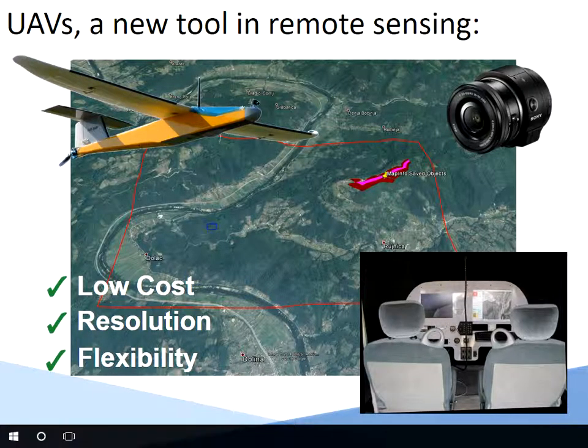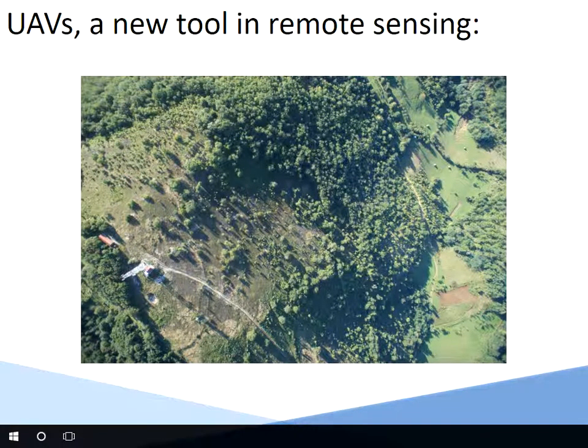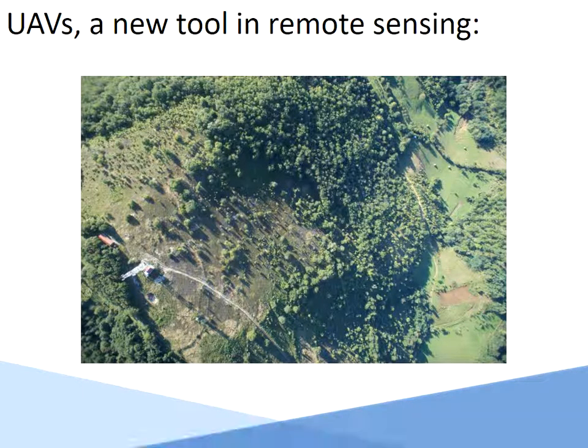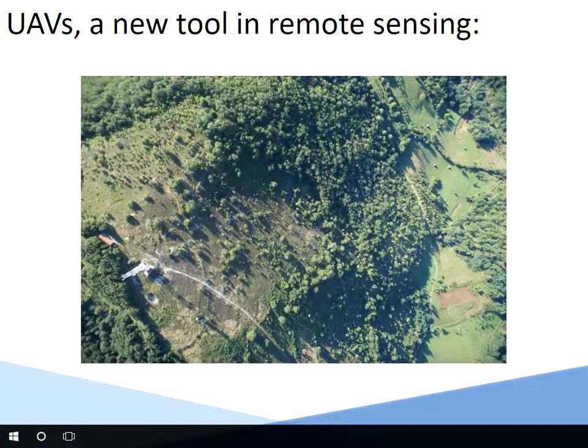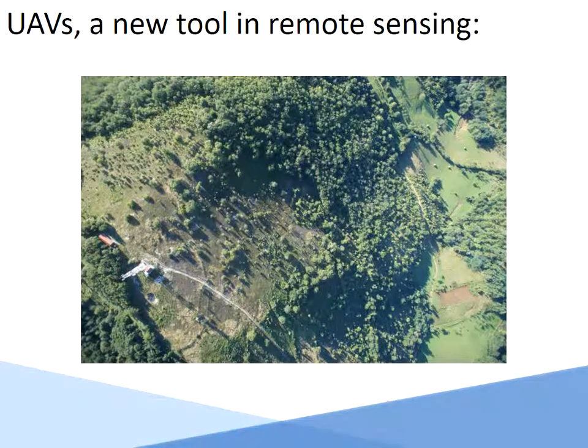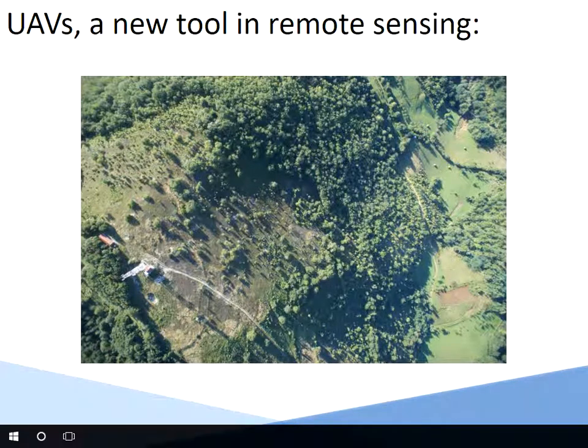So here you can see some of the images acquired in this application. Here is with the visible sensor. Here you can see that we have enough resolution in order to detect some landmines. In this case, the campaign was just after some floods that could move some of those landmine fields. And we can see just here, you notice this, and these are some landmarks that we can exactly see its extensions thanks to a resolution of around 5 centimeter pixels, or we even can work up to 1 centimeter pixels if necessary.